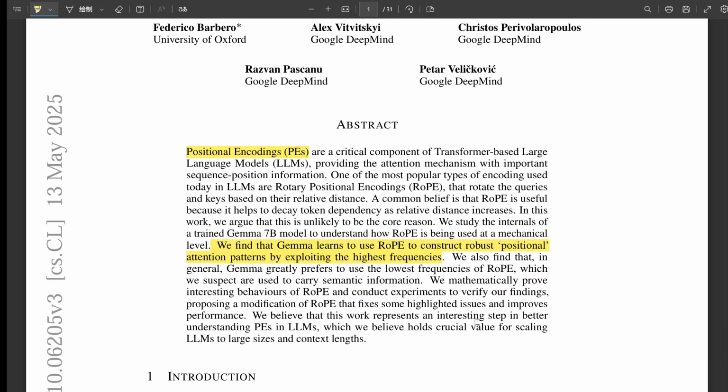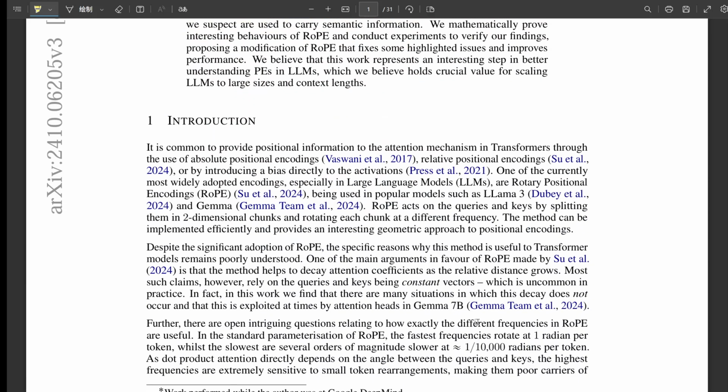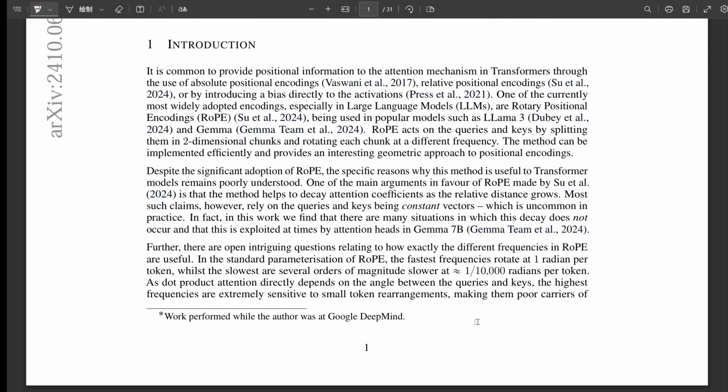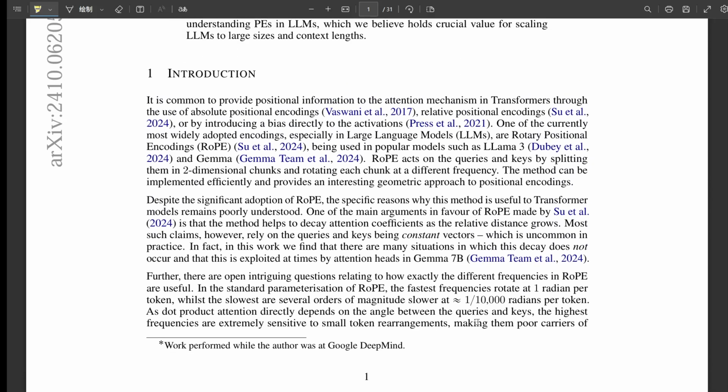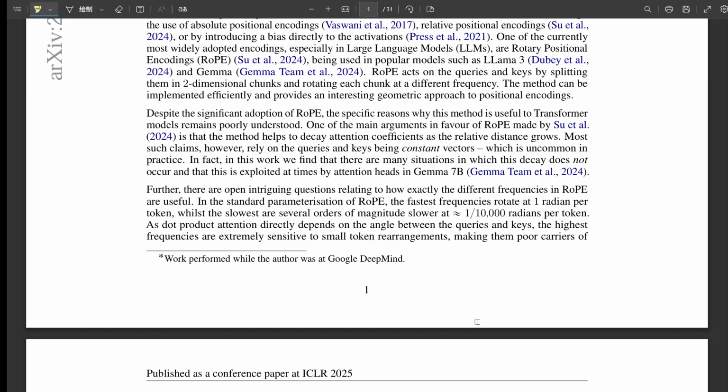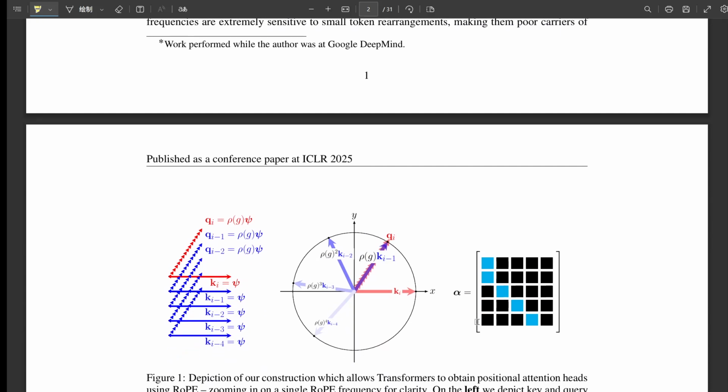All right, so the standard story, maybe even from the original RoPE paper, is that it helps the model pay less attention to words that are further away, right? Yeah, that's the common intuition. Closer words, stronger connection, makes sense. But this paper says, hang on, it's maybe not quite so simple. Exactly. It argued that this neat decay often relies on a big assumption that the query and key vectors, how the model asks and finds info, stay constant. Which they definitely don't in a real LLM, right? It's messy in there. Far from it.